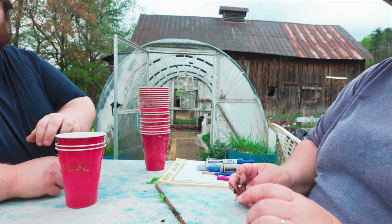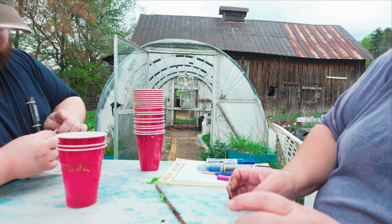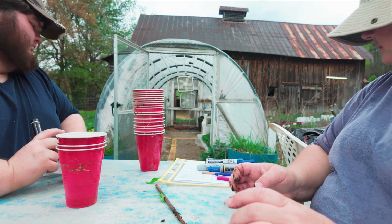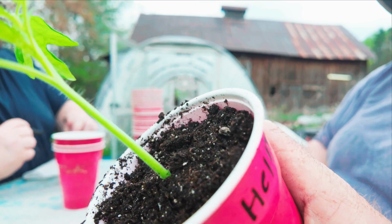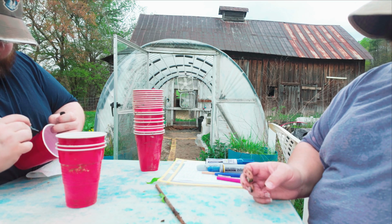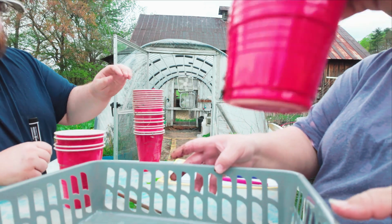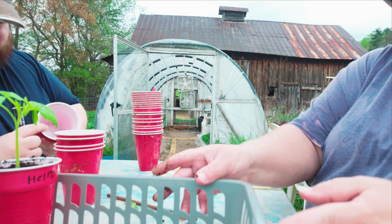About how many Heinz cups do you think we got? I'll count them out here in just a second, Dan. As you see right there, hopefully you're seeing that we've filled the dirt on up to the top, and we put it in the basket. And then we've got the baskets. Here's a brand new one. You can get 12 in a basket.